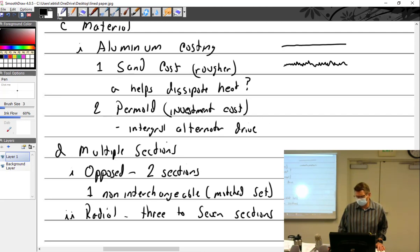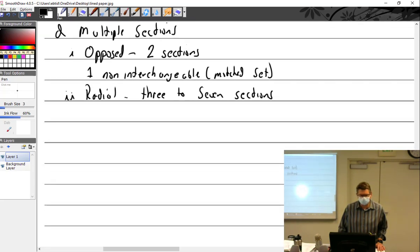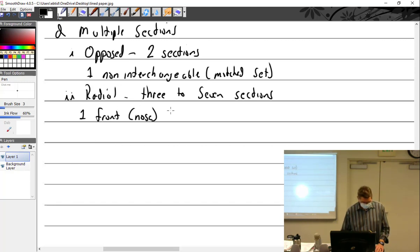The thing about radials, I tell you, it's a little monotonous building radials because you do the same thing over and over and over. You'd think, well, you're building a seven-cylinder radial versus a six-cylinder opposed, what's the difference? It's one more cylinder, but it's not. It's just something about it that is very tedious and repetitive on radials. So you have the front, or often nose section, and it usually contains the thrust bearing.